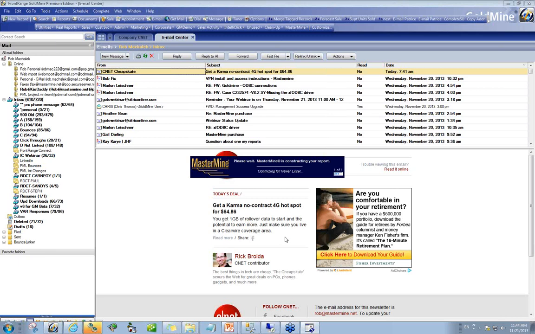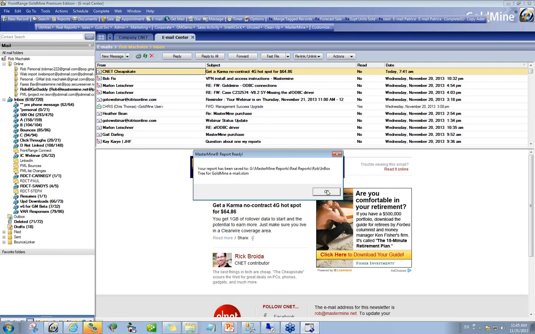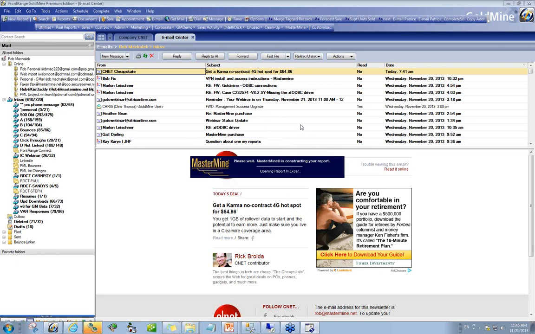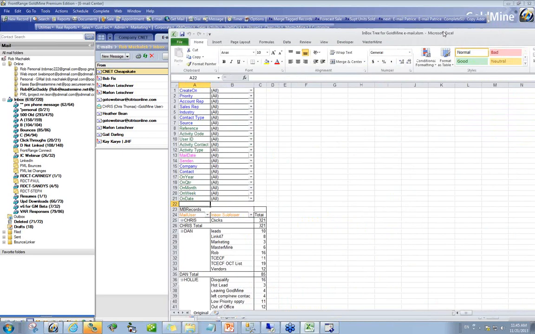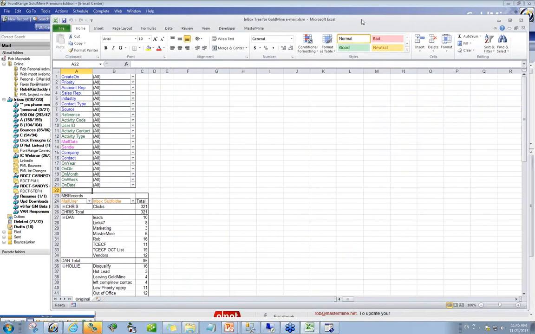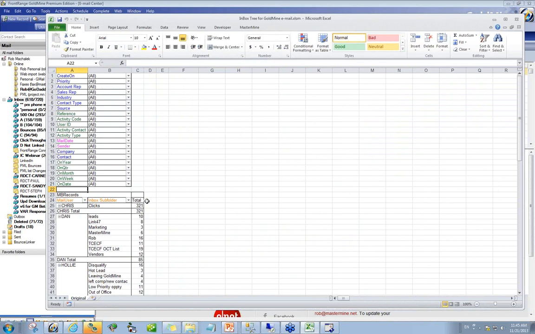It's one of the many templates that are built into MasterMine. But what it will give you is what I think is a really powerful way to manage your Goldmine email system.